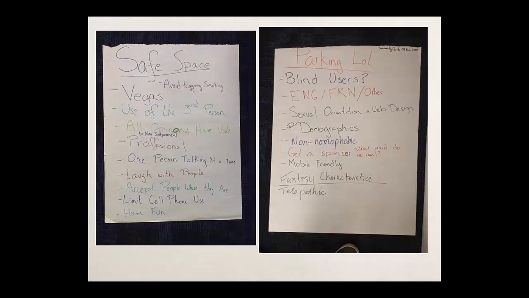We then, in our second phase of participatory design, had a larger group of people. For both of the sessions, we create a safe space dialogue, and then we have a parking lot for stuff people might want to mention, but we don't want them to go down that path and really hijack the conversation. So we have a parking lot.